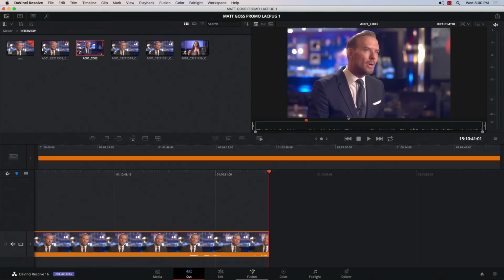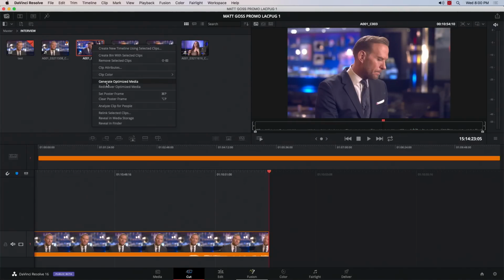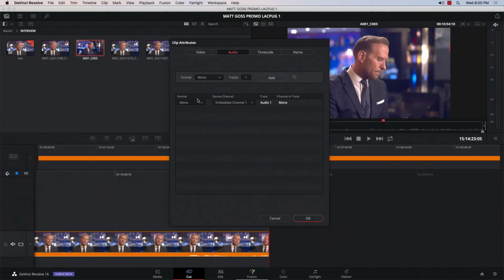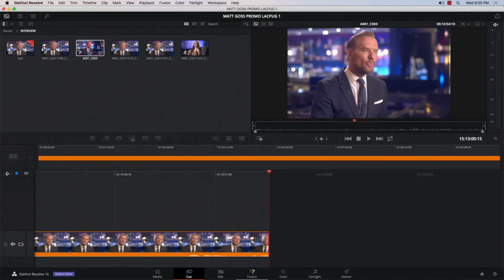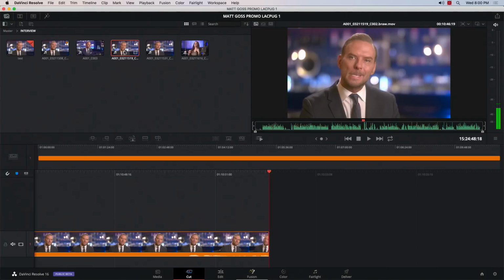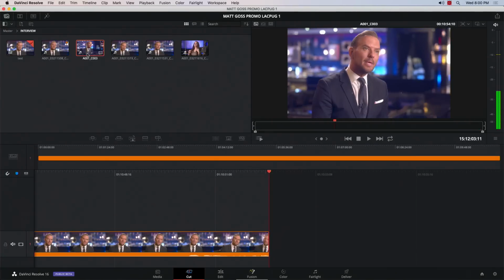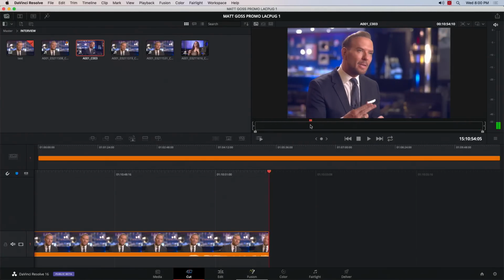So I'm going to first clear those in and out points, and I'm going to go to that source clip right here, and this is where we jump into the attributes and go ahead and let's just take that sound out, shall we? So we're just going to say mute. Done. Okay, so now when I load this clip up, in theory, let's load something else first and come back to that. Now in theory I shouldn't have to hear him. Okay, yay. Okay, so let's look at this timeline.